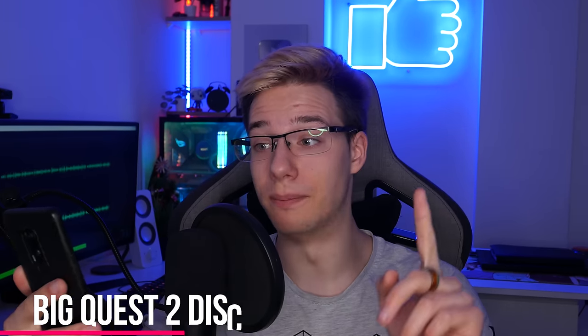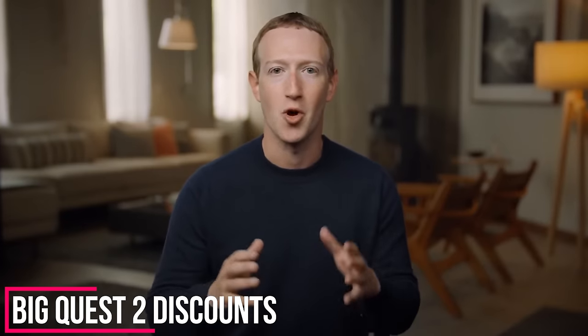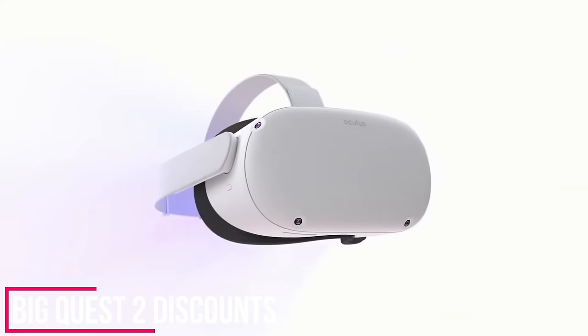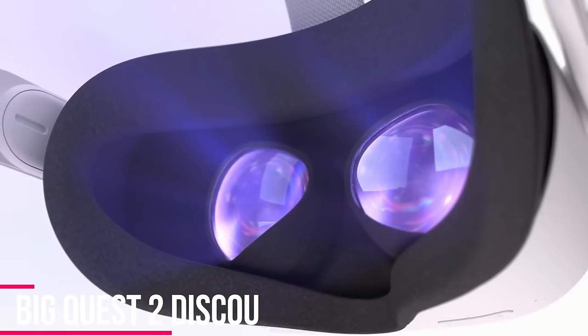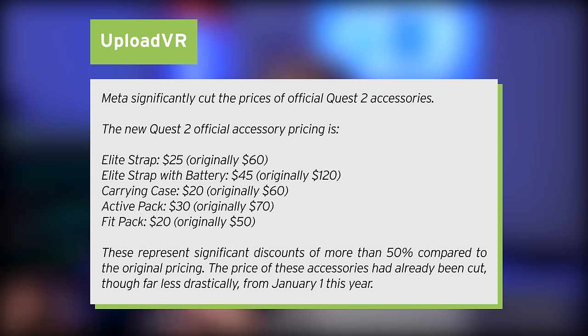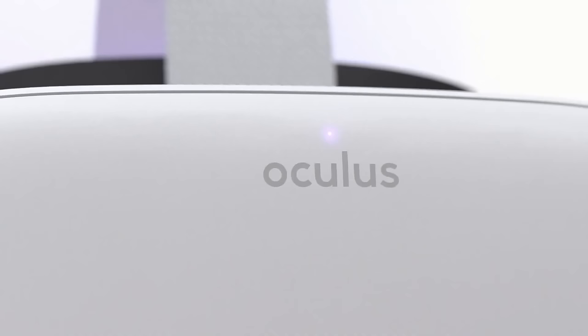Oh, here is a big one in case you guys still have a Quest 2, or are just planning to buy a Quest 2 because it's cheaper. Accessory prices have been cut by more than 50%, including the official strap and carrying case. So, great time to be buying accessories for the Quest 2 right now. Meta significantly cut the prices of official Quest 2 accessories. The new pricing is the Elite Strap, $25. It used to be $60, that's crazy.